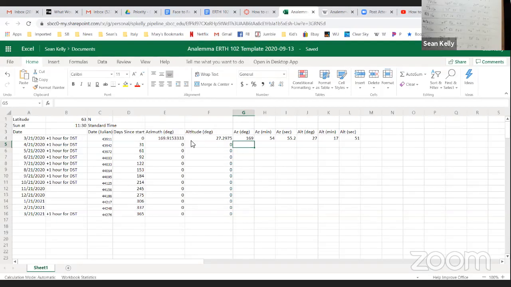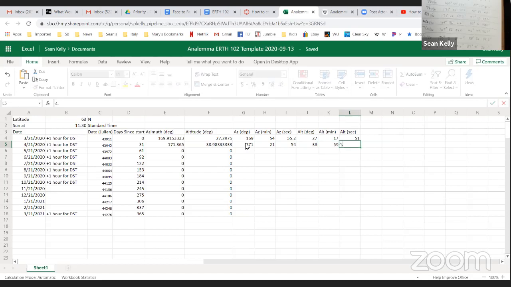421. Now you'll notice that these numbers automatically got updated. That's cool. It turned them into just single numbers with decimals. Okay, that's a calculation that's being done for you. Again, you can click on it to see how it's done, but you don't need to know that. Okay, here we go. 421. 171, tab, 21, tab, 54, tab. Okay, you can get better at this, right, if you practice. 38 degrees, 59 minutes, 4.8 seconds.